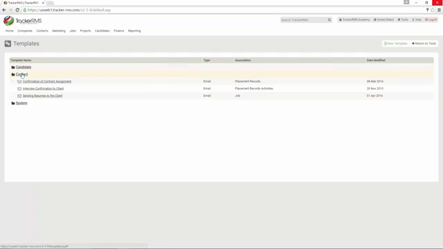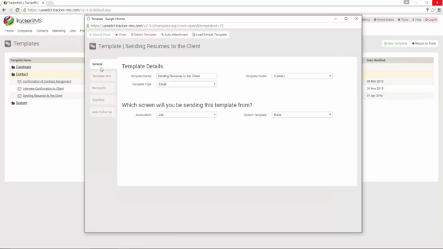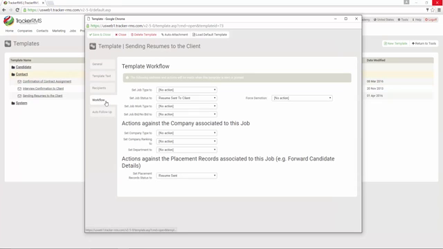The other thing that you could do is if you wanted to add any type of automatic follow-ups on the back of that, you do have the workflow on the left-hand side, or we could say when this resume is sent, I want it to action out these items. It's already defaulted to send the resume to the client for the job status and also to set the placement records to resume sent.